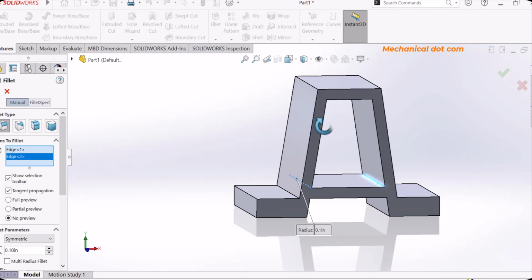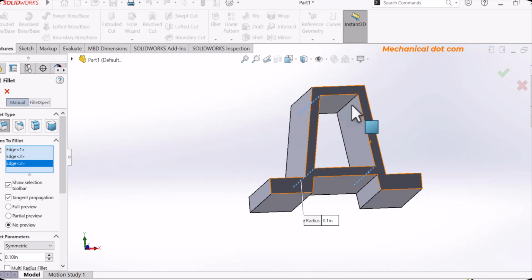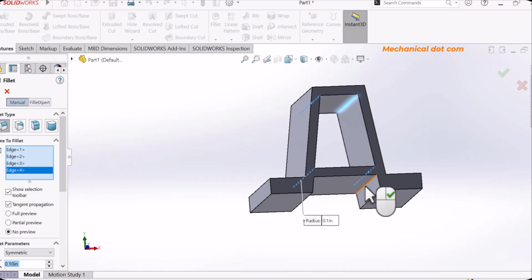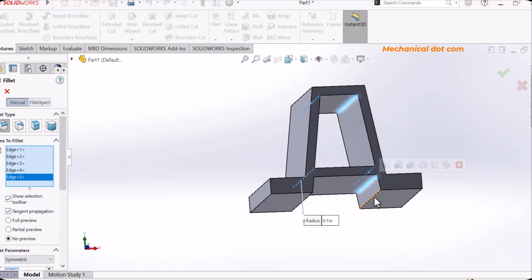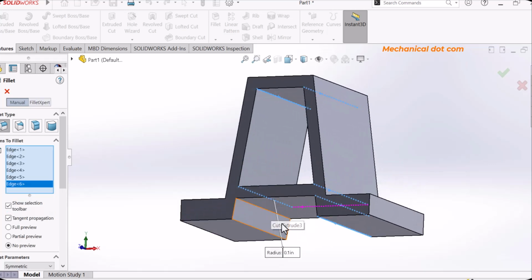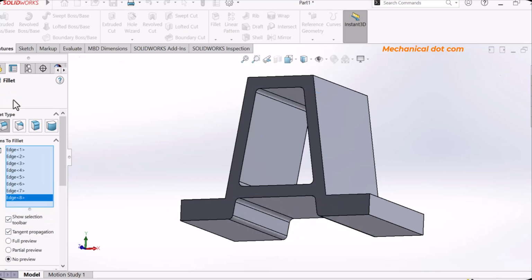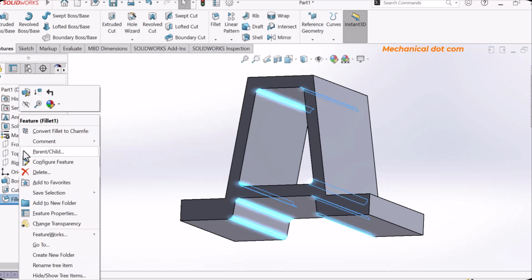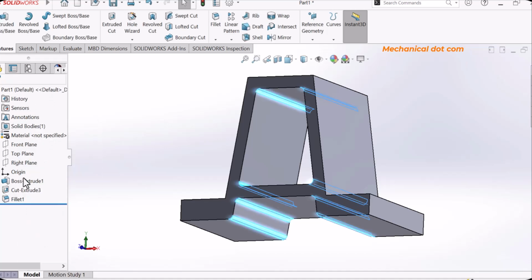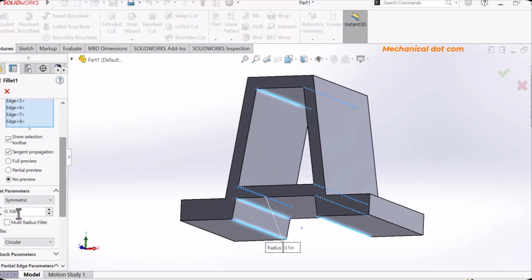Same for the upper and lower. Click OK. So retype here 0.09.